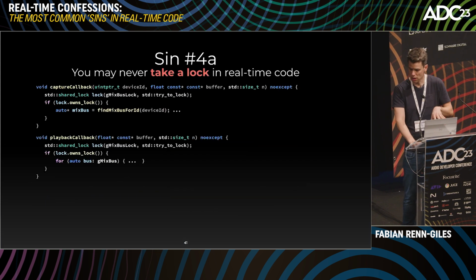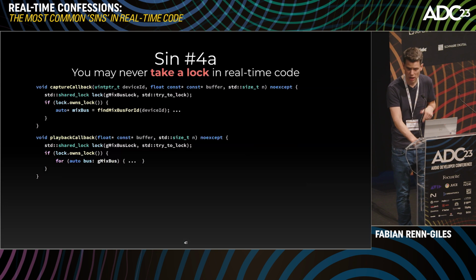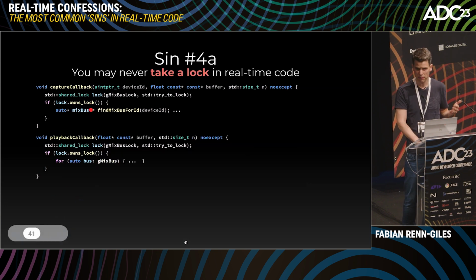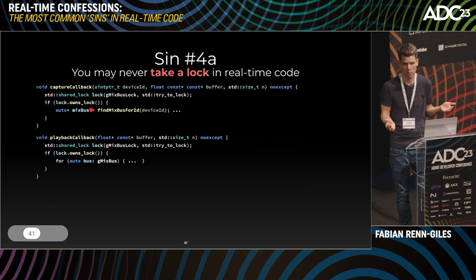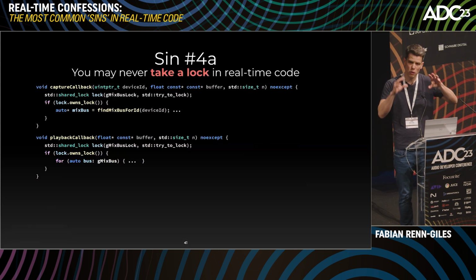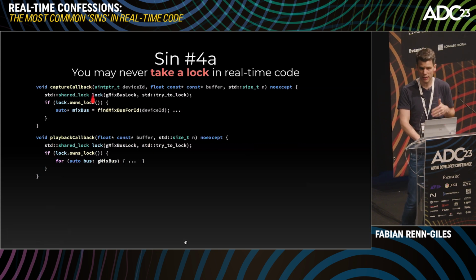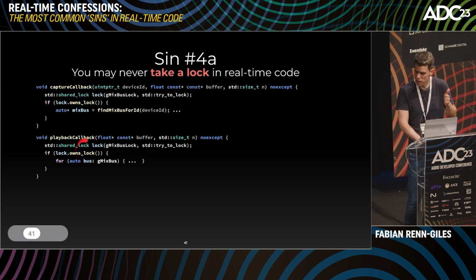And so here we have the capture and the playback callback again. We're using a shared lock because we want the simple mixing to be a real-time safe operation. So we guard those operations with a shared lock. And we know that the shared lock is real-time safe as long as you're only doing these operations. Why? Because when you're doing these operations, this lock is never contended, right? A shared lock can be entered by multiple threads. It's never contended. This code will be real-time safe as long as you're only doing mixing.